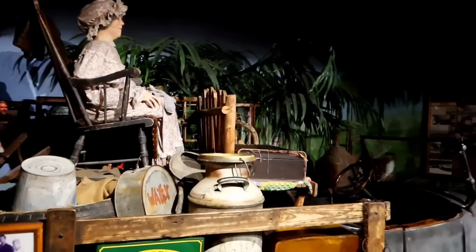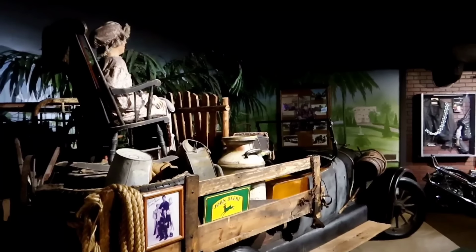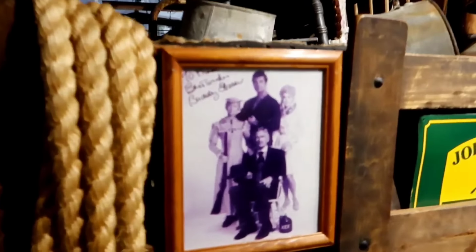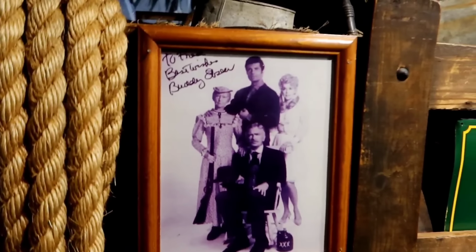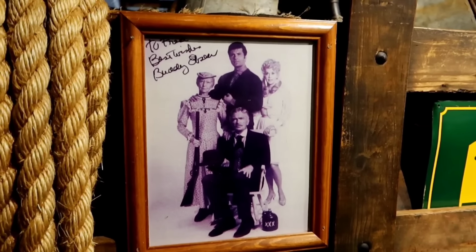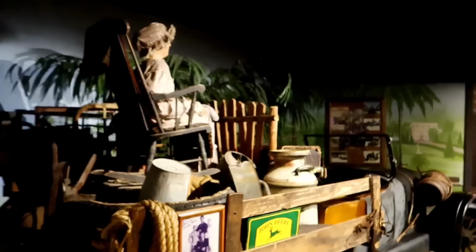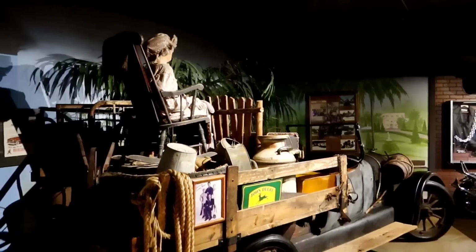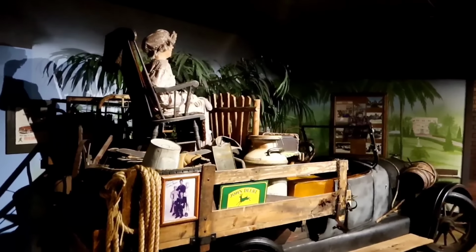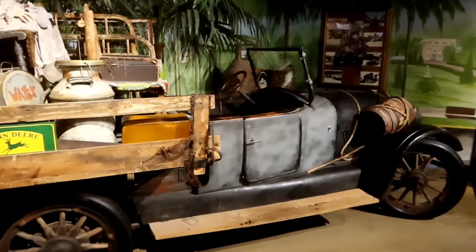No dunderheads. I don't blame her. No dunderheads. Jethro! Ooh! Look at him. Family photo. Funny story about this is that Max Baer and Granny, Irene Ryan, auditioned together. They got there a little early and got nervous, and Granny went and tied one on, and they both ended up getting the parts, but Irene Ryan was actually kind of drunk when she auditioned. How great is that?